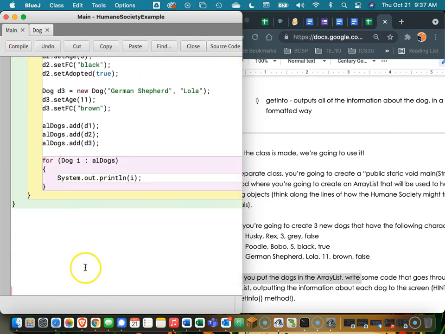Like that? Yeah. So what's that loop attempting to do? So that says I, and that says I. Paige? Right. So it's going to try to print out each dog. Do you think it's going to work? Xander?